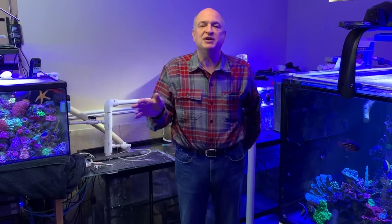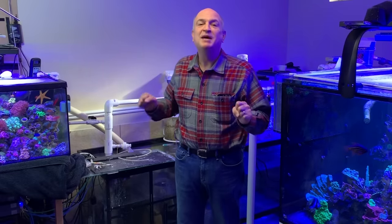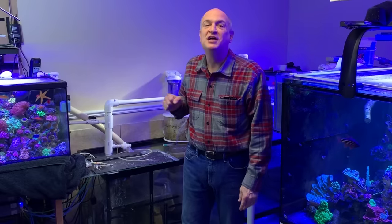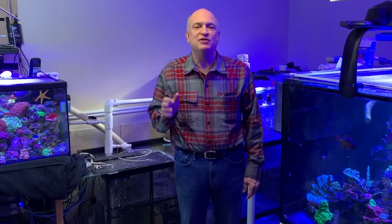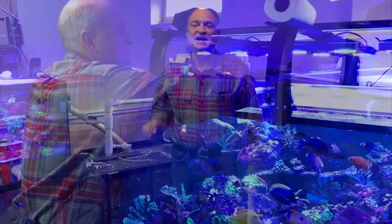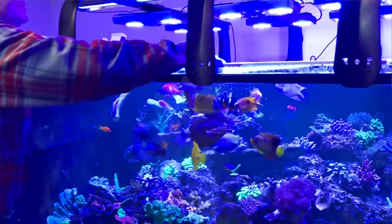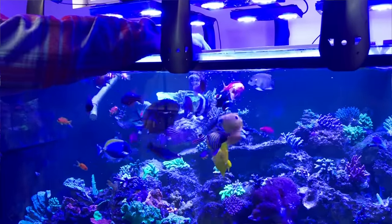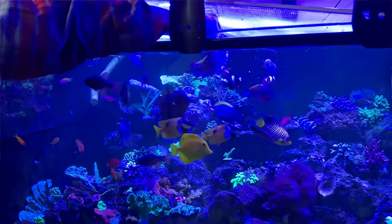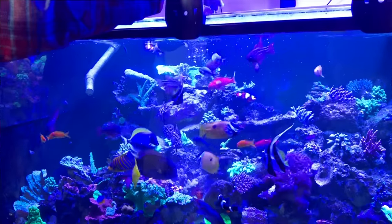As we talked about in the last video, I basically have made this room watertight and waterproof. But one of the things that I could make watertight or waterproof is if the skimmers overflowed. So for all intents and purposes, I now have those redundant and not overflowing. Because I feed a lot. These tanks are getting fed five times plus a day. Small amounts. So there's a lot of waste. The fish are really growing. The corals are also really growing. As a result, I need really good skimming in here.